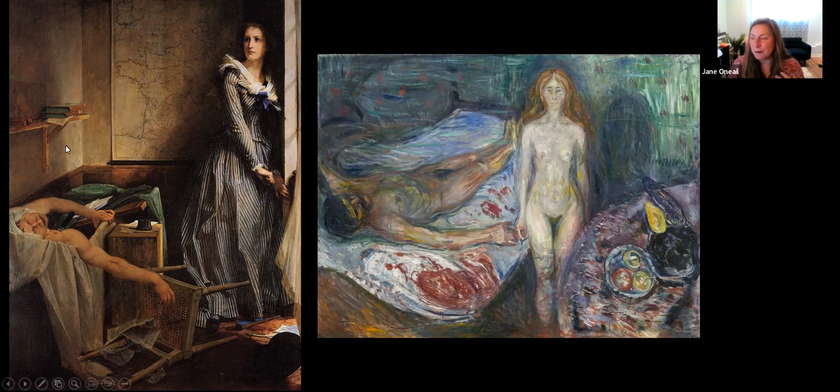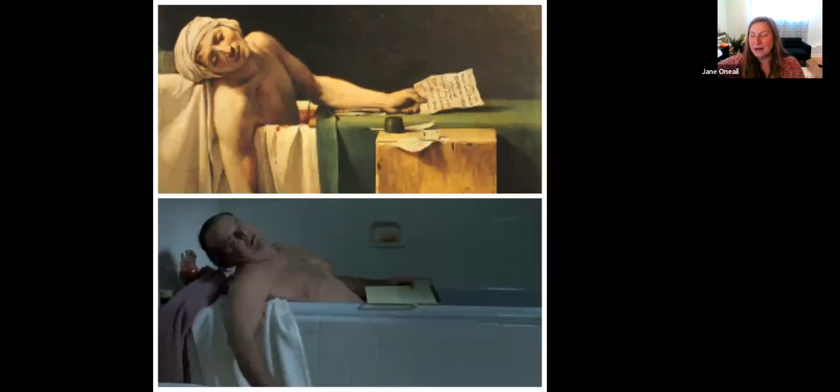This is a work by another French artist from like the 1860s, where you can see Charlotte Corday. She's done the deed and she's rushing out the door. Edvard Munch in the late 1800s does his own version of Corday and Marat. And in this case, I think he's just painted some nudes and has attached a story to it. This famous painting is even sometimes referenced in film. If you've ever seen the movie About Schmidt with Jack Nicholson, they visually quote the painting as well.